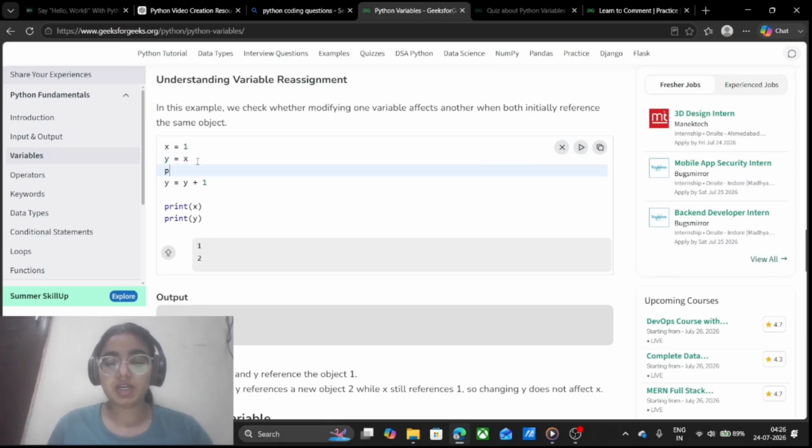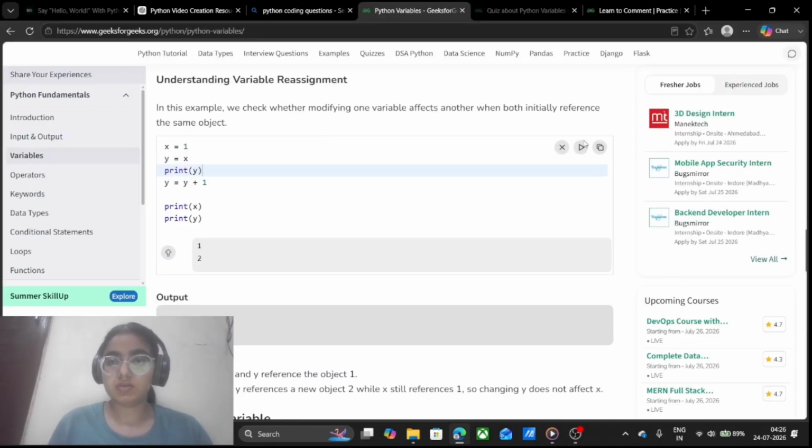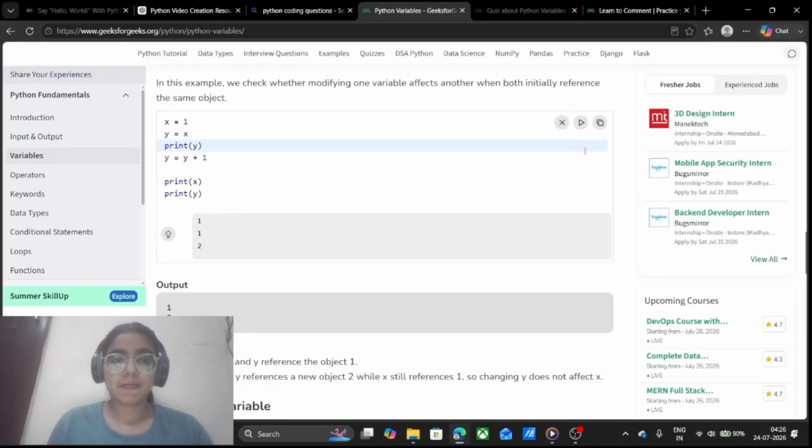If we print before reassigning, then it will return 1 and 1. See, I hope that makes sense.